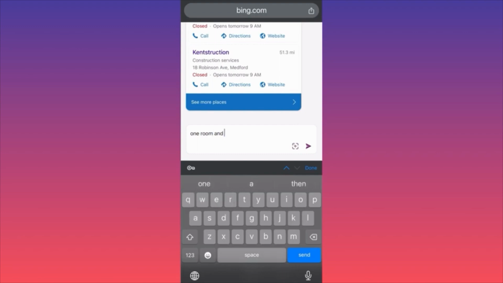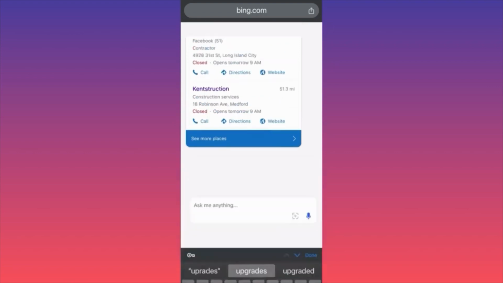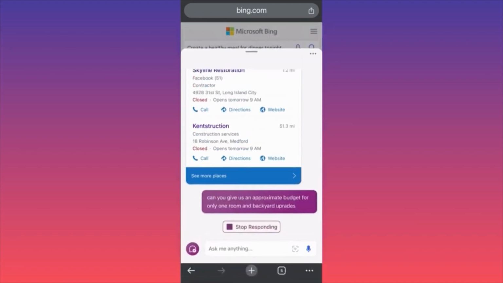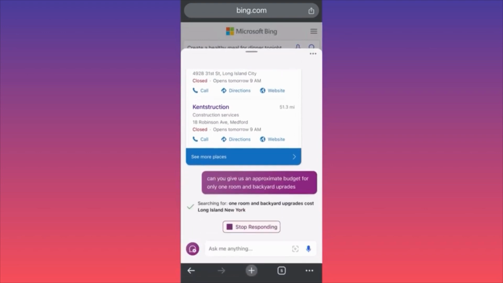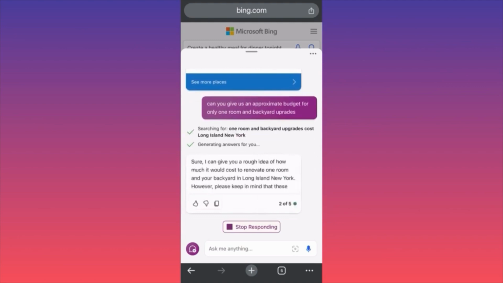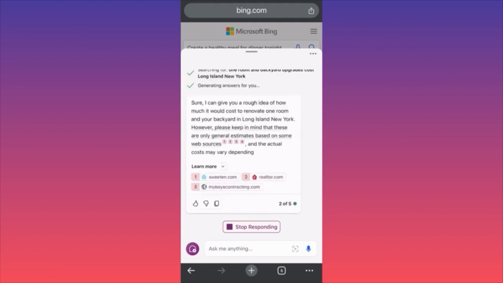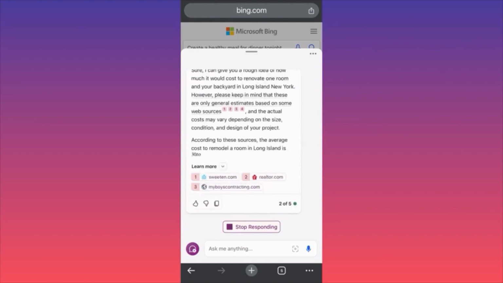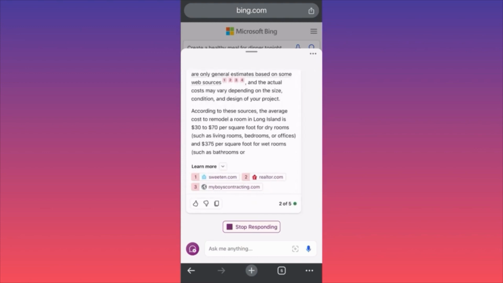Maybe backyard upgrades. Right, guys, we wanna make it first a big and large questionnaire, and then we're gonna niche down. We wanna see what we can get as an answer if we actually make the task much easier instead of asking for the whole remodel estimation. Let's see the smaller one.